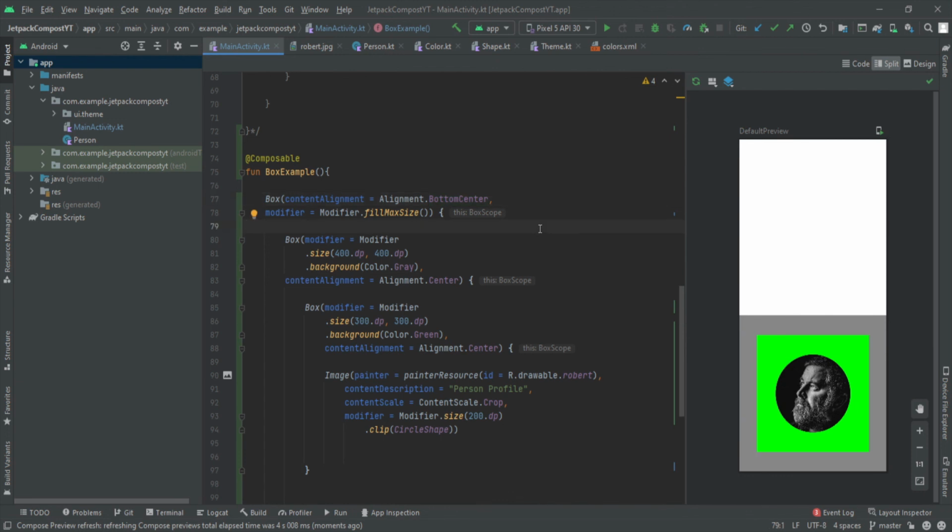So I hope that you guys have got the basic idea of box, and now you guys can start implementing it. You got familiar with it. We are going to create some complex layouts using box as well, where you will know the actual implementation of these things in real apps, right? So this tutorial was to give you a brief idea about box, about the implementation, what box is, right? And I hope that I'm able to deliver that.